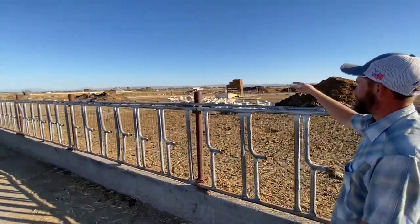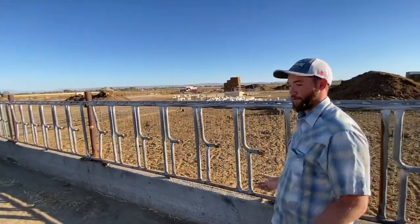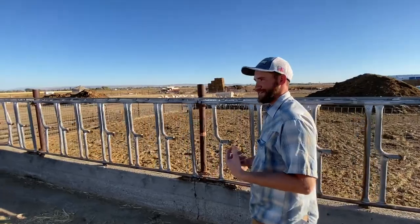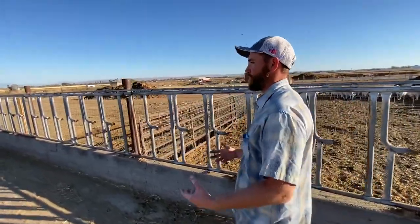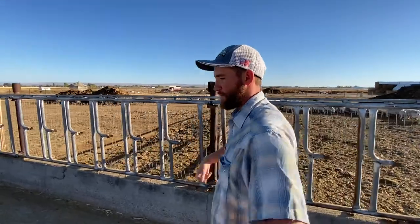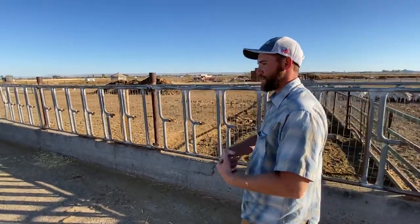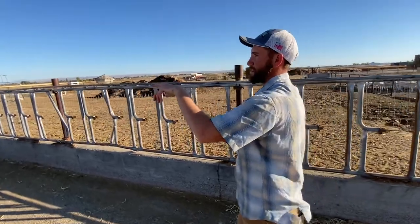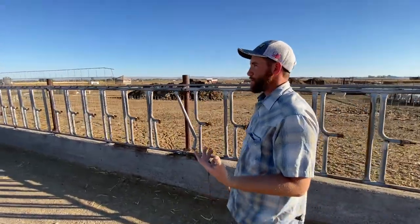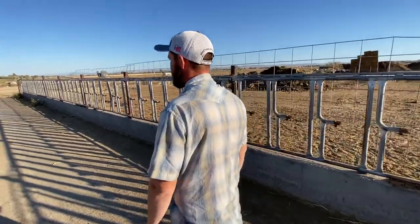This is the ram pen — we do have a couple of ewes too. The nice thing with the Dorper rams is they're a lot smaller and easy to handle. They're not aggressive, pretty mellow to work with. When I'm trimming the hooves, I can grab them, flip them over, sit on them gently — not in an abusive way, just enough control so I can trim their hooves without them getting hurt or me getting hurt. A full-grown Dorper ram typically doesn't get more than 250 pounds. We had some close to 275, but that's not very common — that's a pretty thick, stout one.